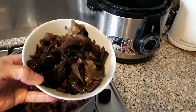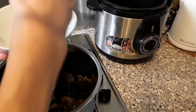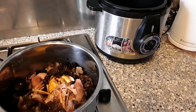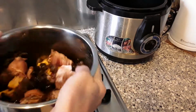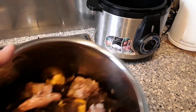I'm putting some dry mushrooms. Do everything. Mix everything like this.